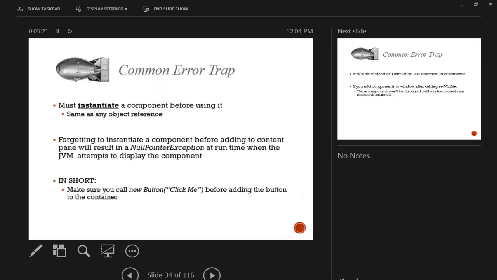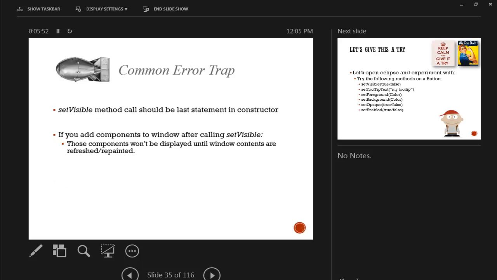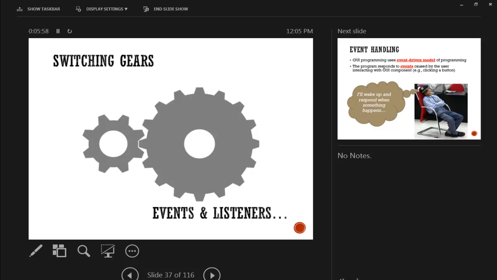All right. So when I use a component, I must instantiate it. I need to say, for instance, JButton b1 = new JButton. JList j1 = new JList. Something like that. So just make sure that you instantiate it, or else you're going to get a null pointer exception, like we do with any class that we try to use without actually calling the new operator. And also make sure we do the setVisible. That's usually the last thing in our constructor. Okay. So any questions up until this point?